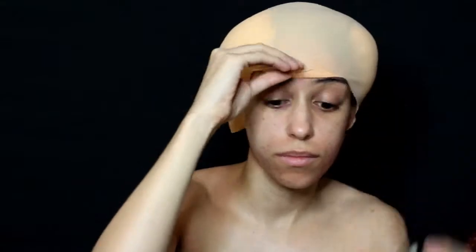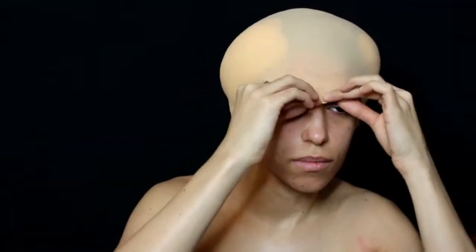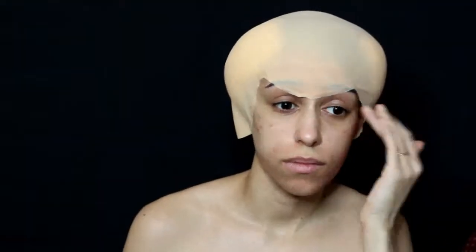And remember guys, be very careful with your eyebrow hairs. Apply Vaseline on top before you put any type of adhesive on it so that you will still have hair at the end of the tutorial.